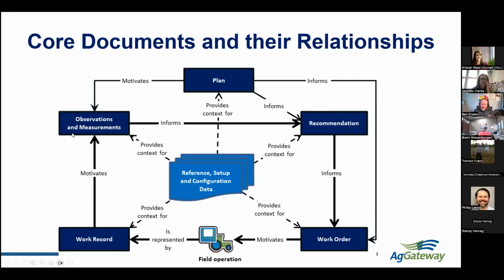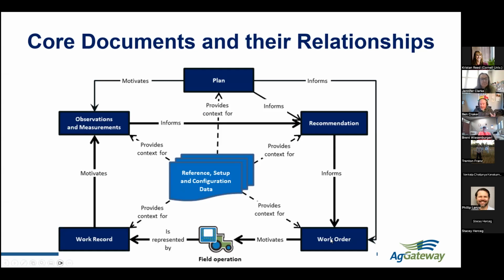So the core concepts there are the core documents. And one of the neat things is these are the same core documents that you would find in the ADAPT toolkit. So that's one thing we did to make sure everything stays aligned. When we talk about this, these documents all exist, whether they're done separately or digitally, which varies a lot by operation. Depending on your technical sophistication, this can all happen inside a farmer's head, or each one of these things can be a specific message sent from one system to another. So you've got your overall plan on what I'm going to grow where and when in a field. Recommendations are generally when you talk to your trusted advisor: you should use this hybrid at this rate.